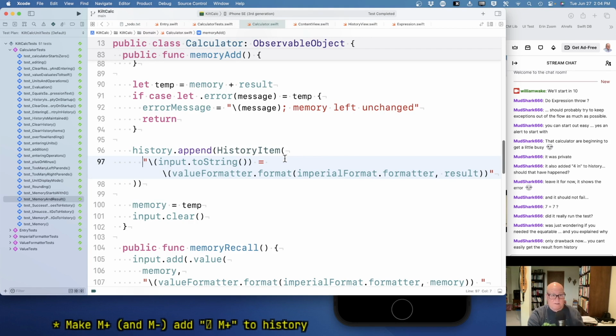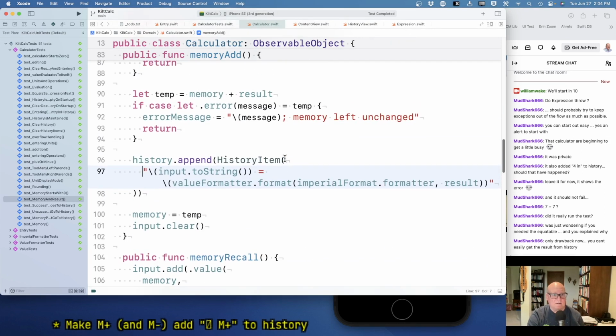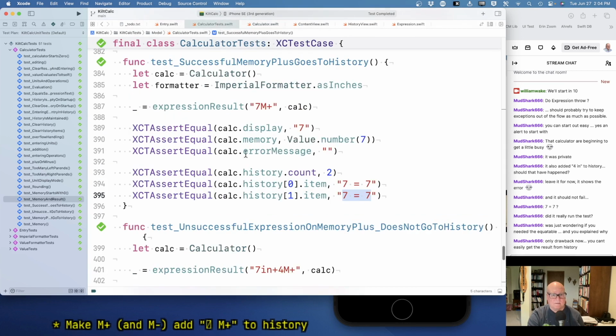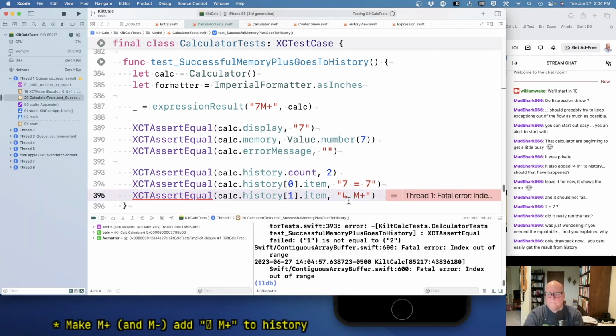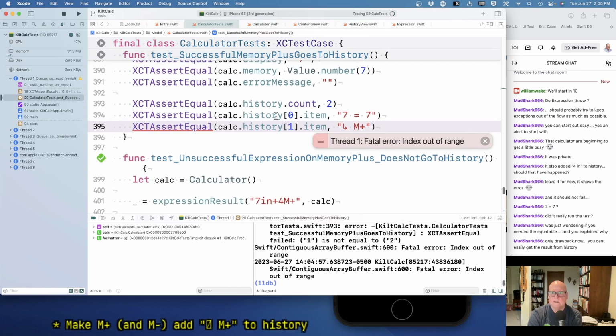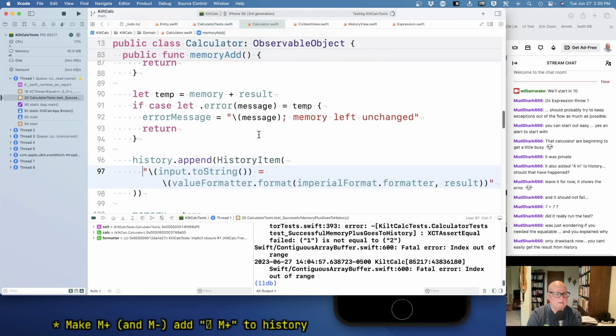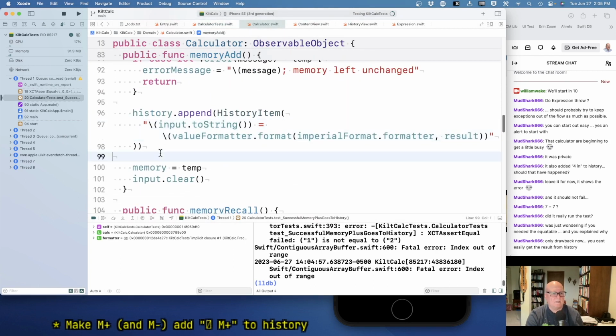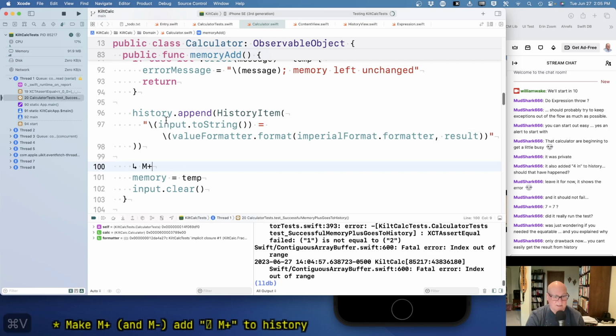Okay, this test should, well, wait a minute. I want that in there. That test should fail. Actually, probably be a number of tests that fail if they look at history. Right? That's a good failure. Okay, and now in calculator, well, let me paste this here because it's awkward to type that.